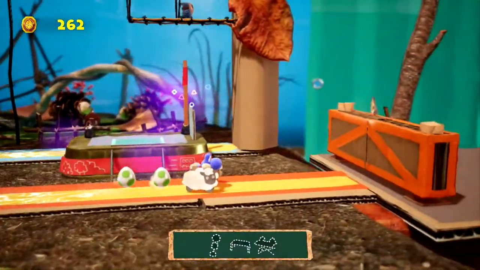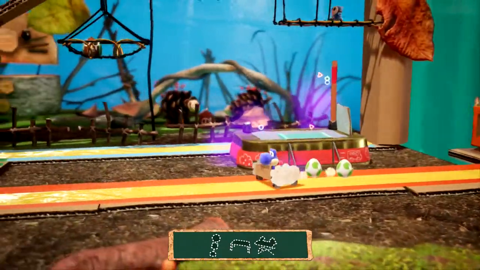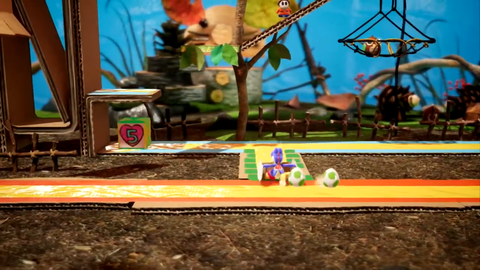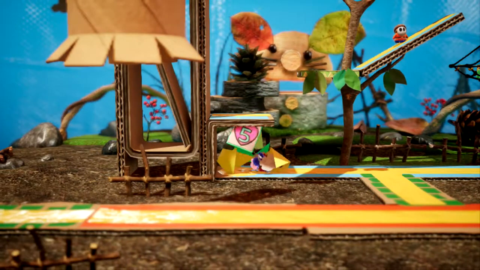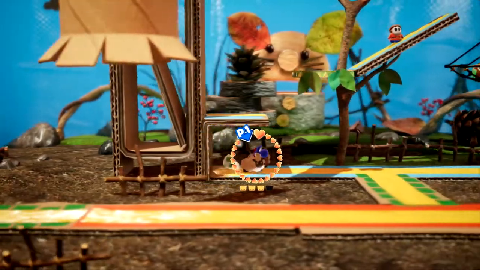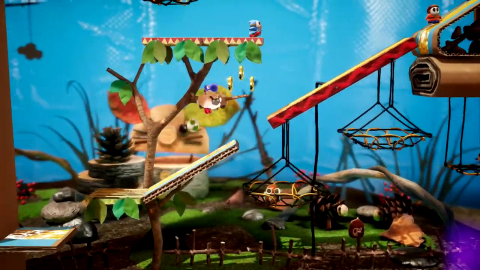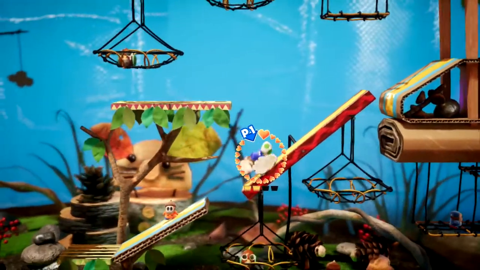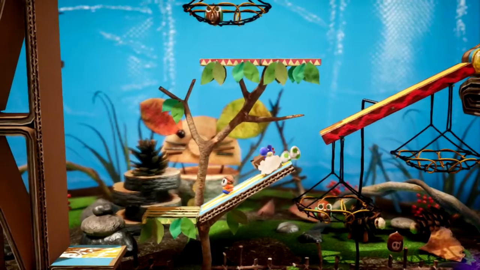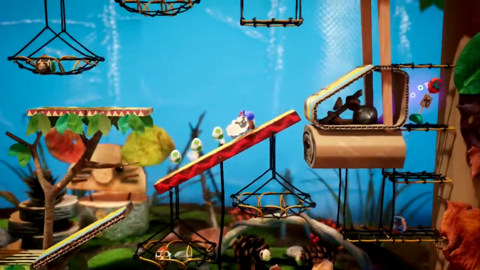Wait, what is this? Is that a train? Are we building another train? What are we building here? I don't even know. There we go. Grab us some hearts. Wait, what was that? Oh, they just roll. Okay. It was like he kind of did this weird jump in the air and then just... Okay.